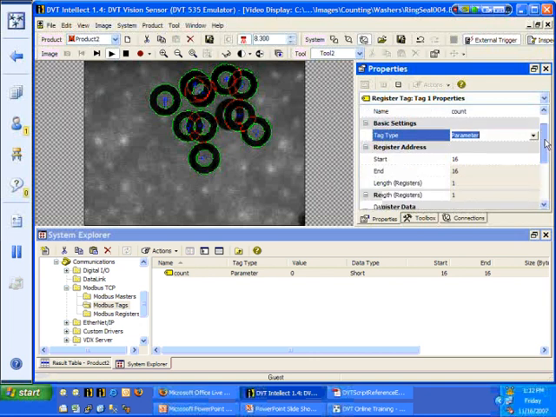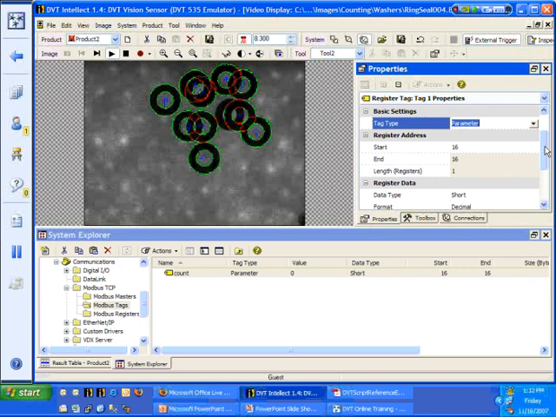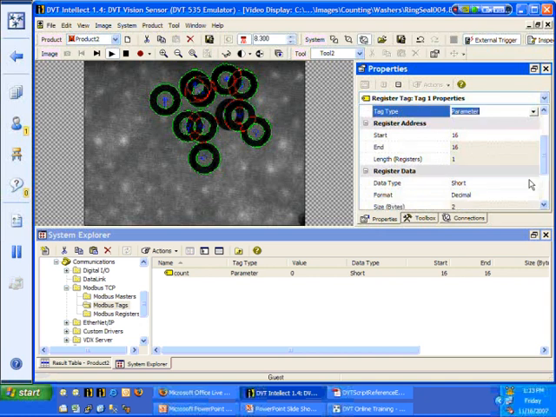The start register defaults to 16 because registers 0 through 15, because ModBus uses 2-byte registers, are actually reserved for system functions. They hold values like triggers, any other bits that have to do with system level functions. For instance, I/O functionality. There's some reserved registers in there that aren't doing anything. Product selection can be done through these bits, so we don't want to mess with those for now. So you want to write something after 15. So we'll start at 16.